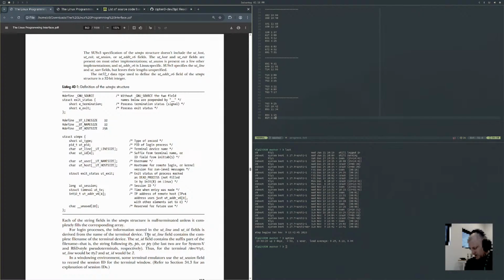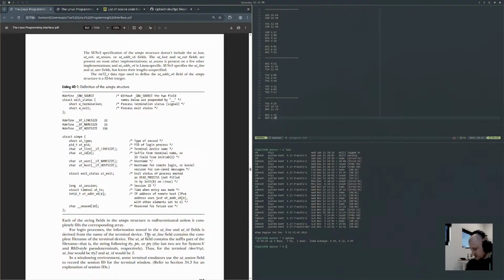Each of the string fields in the utmpx structure is null terminated unless it completely fills the corresponding array. For login processes, the information stored in the ut_line and ut_id fields is derived from the name of the terminal device. The line field contains the complete file name of the terminal device.